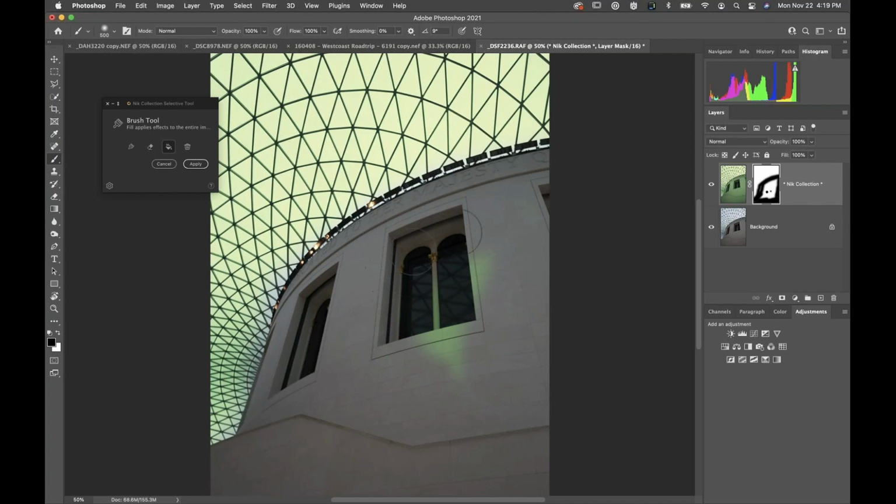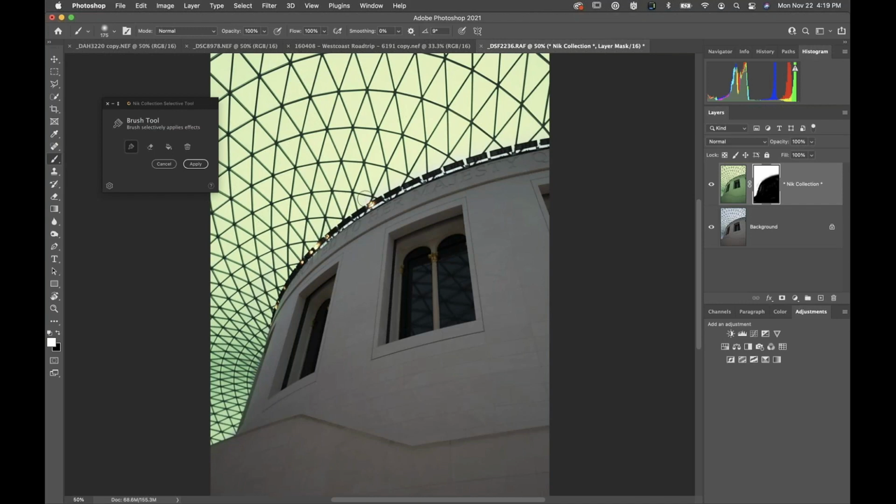Now, all that said and done, let's erase this part out. Maybe I'll go into my brush tool here and press brush, because as I've done this, I've missed some of these areas on the outside of the side of the structure, and I want to get that back. So we'll go and brush that back in.